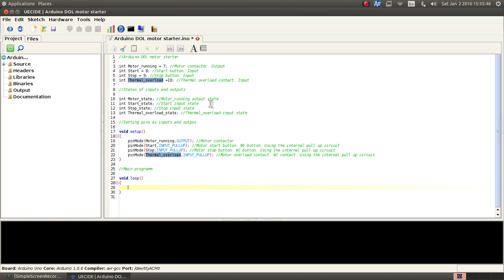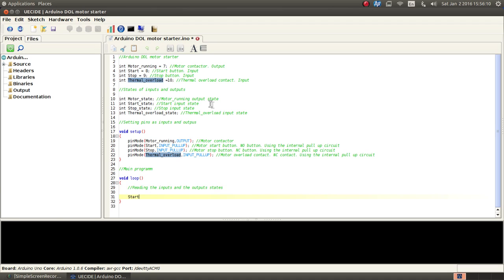And the first thing that we will do is to read the inputs and the output states. So here is reading the inputs and the outputs states.